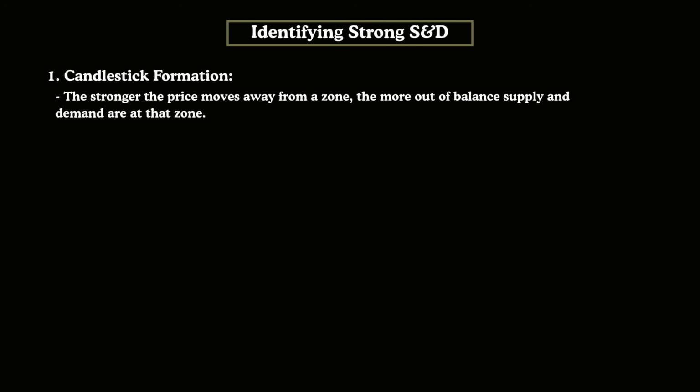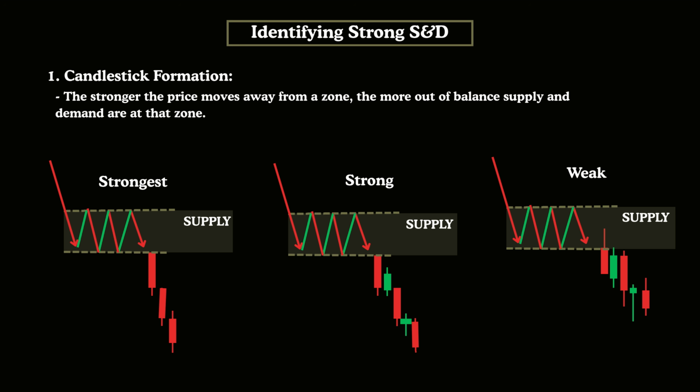Now let's go over some key insights and practical tips for spotting high-probability supply and demand zones. A major element in evaluating the strength of a supply or demand zone is analyzing the intensity and candle structure of the price during the impulse move away from that zone. The more aggressively price departs from a zone, the more significant the imbalance between buyers and sellers at that level. This often reflects institutional level orders executed by smart money in that region, increasing the probability that price will respect and respond to the zone on a retest.